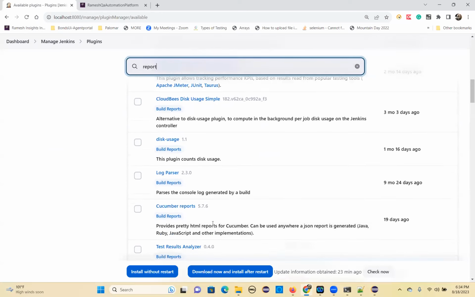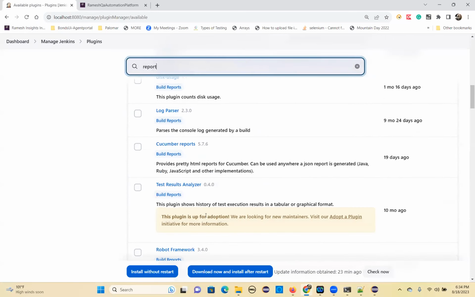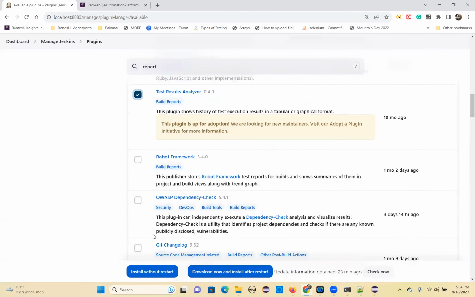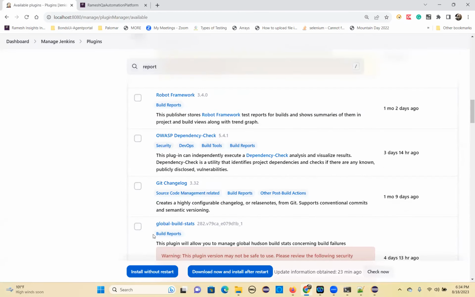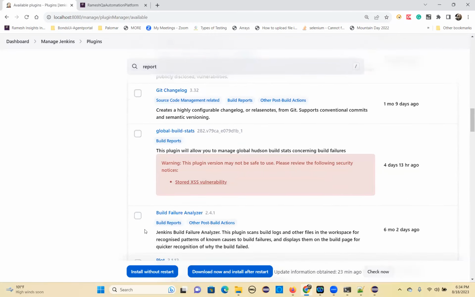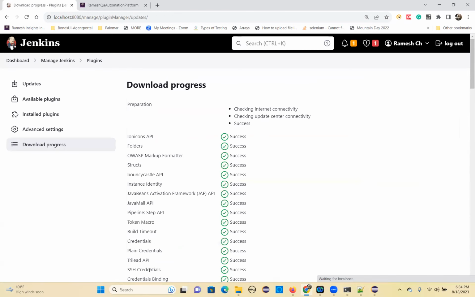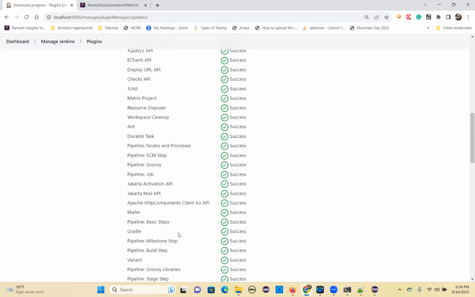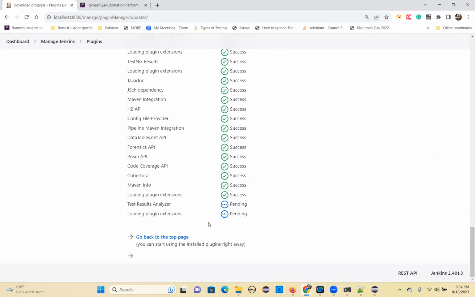You can search here, maybe we'll get it. Cucumber reports, test results analyzer. Yeah, next time when it runs, you can find out all the test results analyzer also.